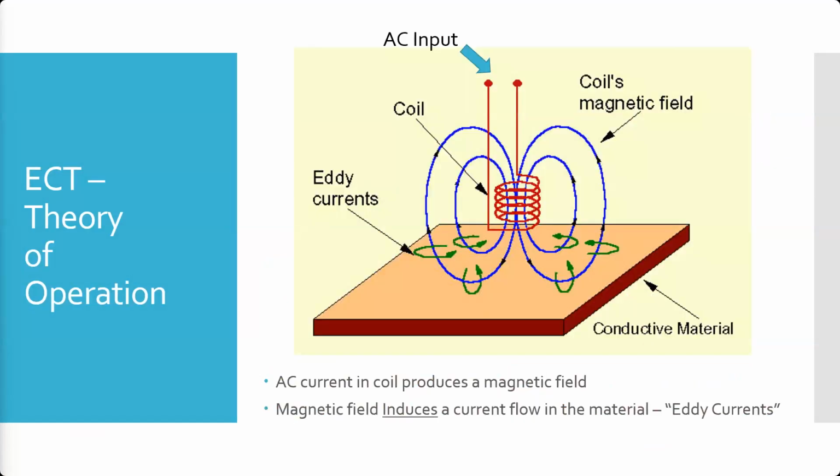So if we look at a picture of what's happening in our test piece now, instead of those fixed magnets like in the videos there, here is our eddy current tester coil, which is going to create a magnetic field. That magnetic field is going to react with our conductive material, and it's going to create eddy currents near the surface of the material. So remember, early in the lecture, I talked about the fact that this is for finding surface or near surface flaws. The eddy currents don't penetrate that far into the material. So it's good for finding surface and near surface flaws.